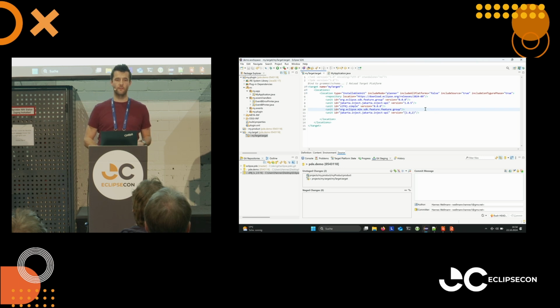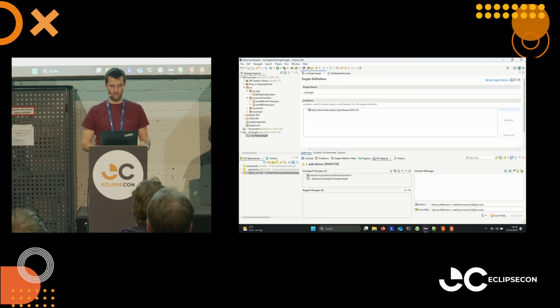So we specify just the range and say, okay, we want the Jakarta inject API in version 1 up to 2, but not 2.